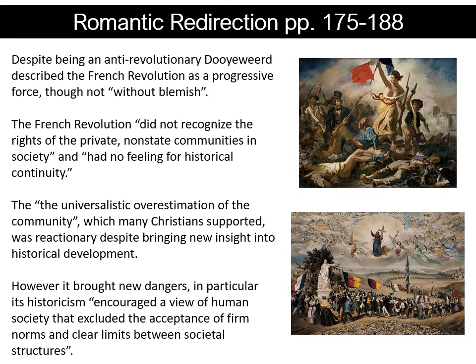Dooyeweerd describes the shift to the universalistic overestimation of the community as reactionary. This needs to be understood in the light of his earlier discussion of historical development and the norm of differentiation in Chapter 3. In overestimating the community idea, it tends to look for a reversal of the differentiation of culture. The first unmistakable indications of genuine historical progress are to be found in the breaking up of the undifferentiated spheres of life, which embrace persons in all of their relations.